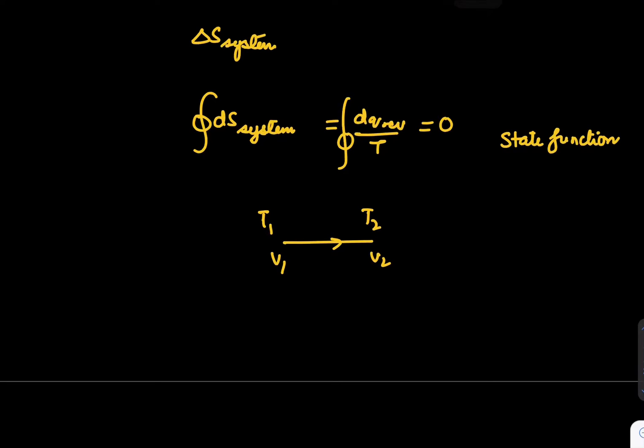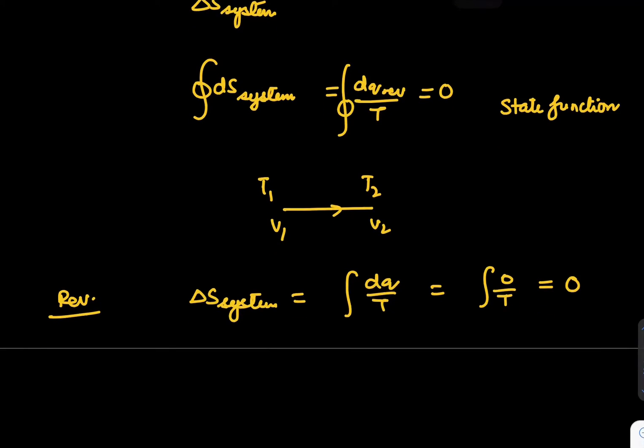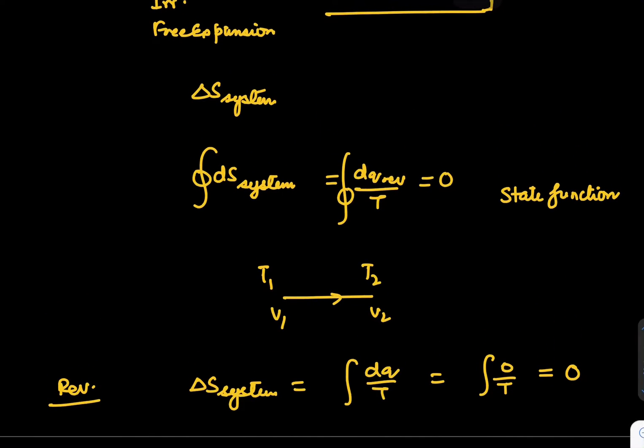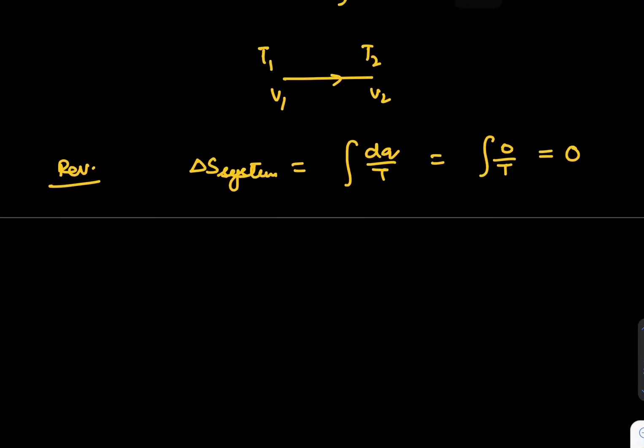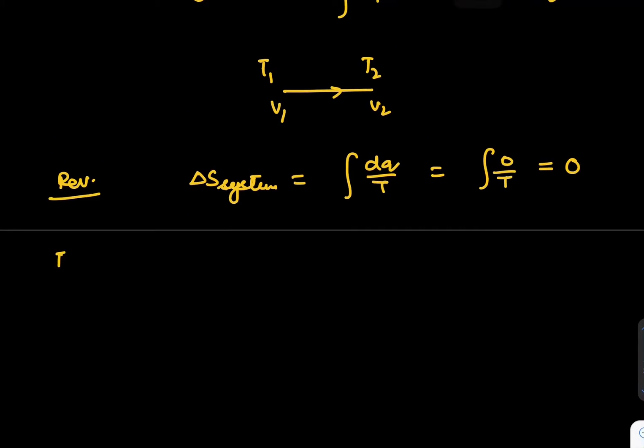So when you talk about delta S system, remember that for this case it can be written as the integral of dq upon T, but this dq itself is 0, so 0 upon T. If it is a reversible case, we can say this is 0, so the final answer will come as 0. So delta S system will be 0 for a reversible situation. So delta S surrounding is 0 for all three cases, delta S system is 0 for reversible. But what if it is an irreversible scenario, where the same question comes in an irreversible scenario?